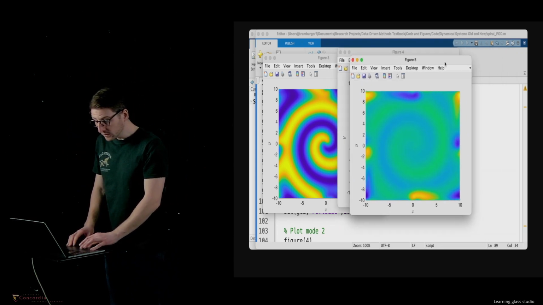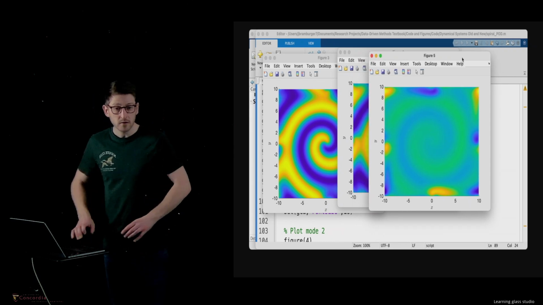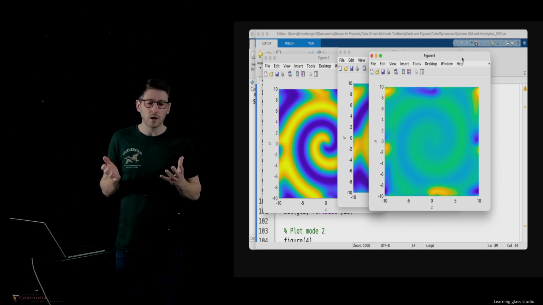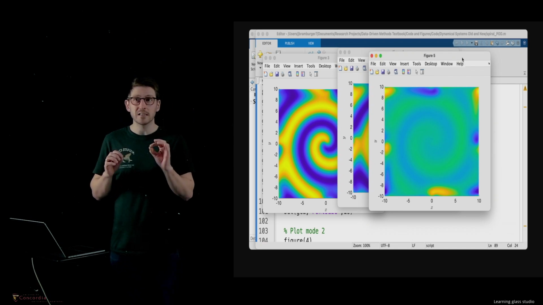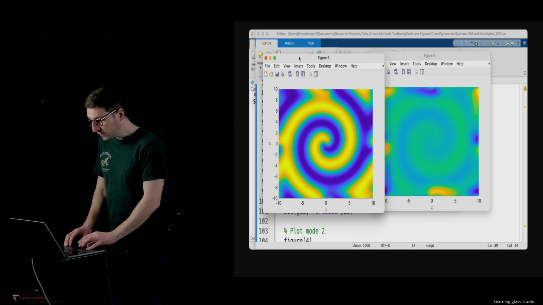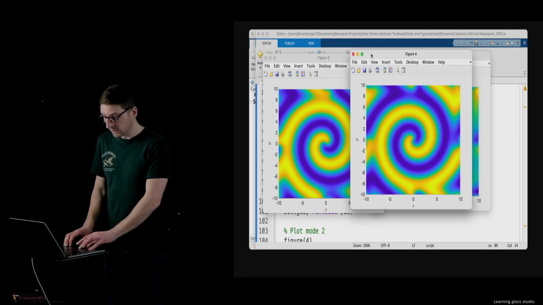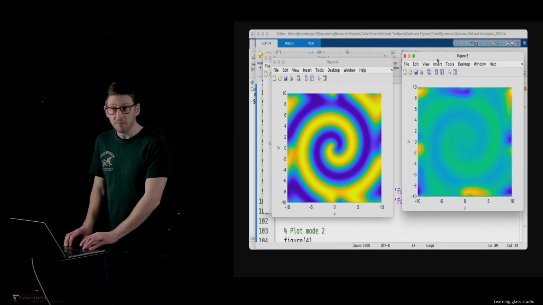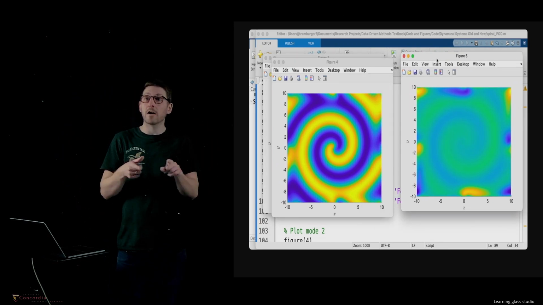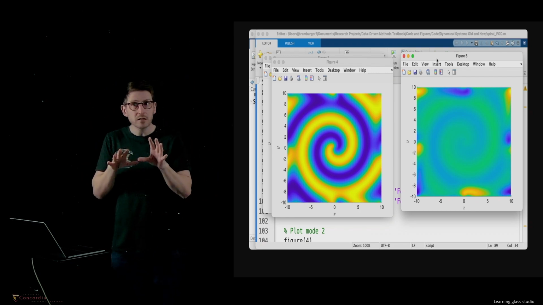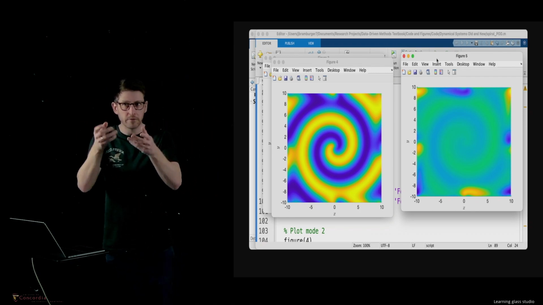And the third mode, you can see here, still has the faint spiral in the background, but there's not a whole lot there. In particular, what you can see is that if the first two modes are really the sort of spiral shape that we started with, the third mode is kind of filling in the details around the boundaries of the domain, right? It's not really contributing to the actual data of the spiral itself.